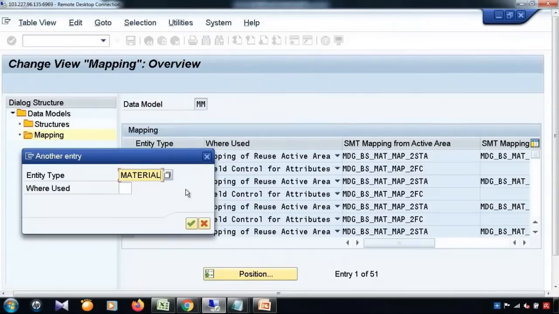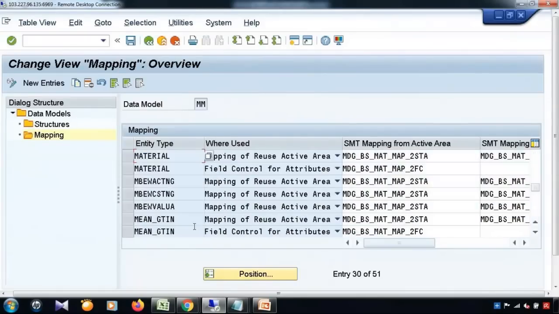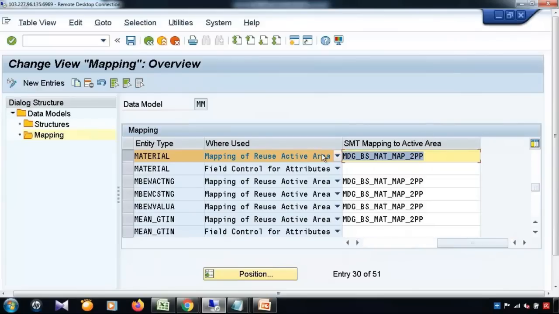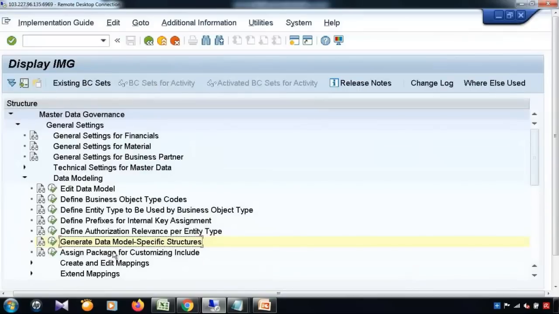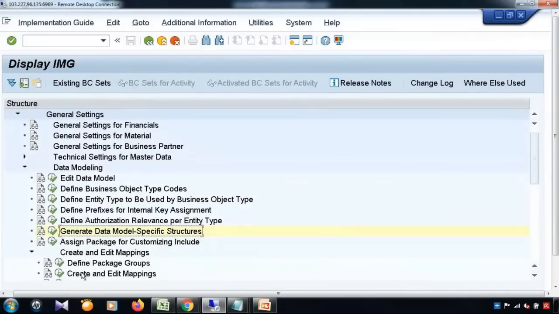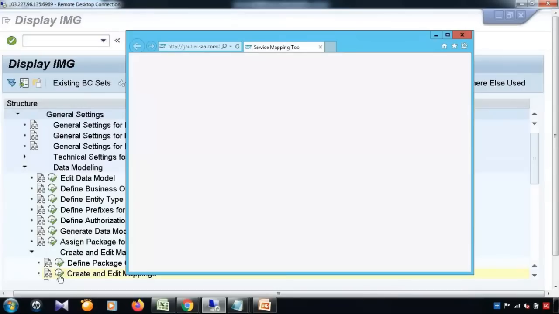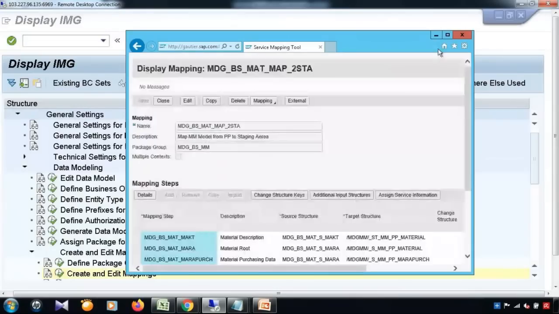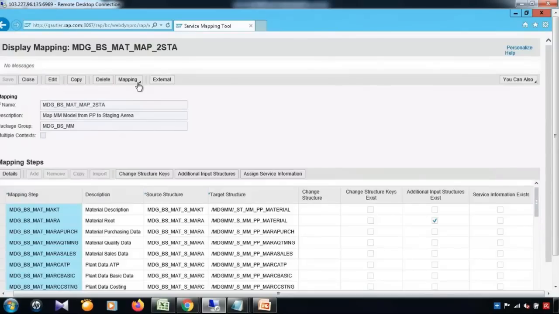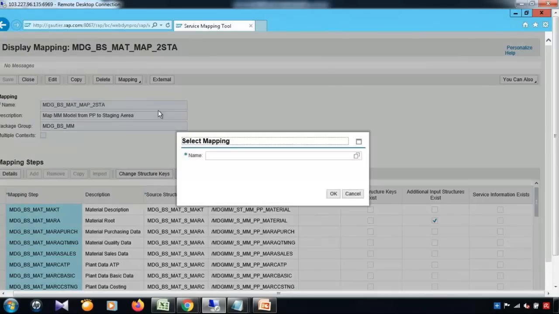Material. Now this 2STA and another one is 2PP. Okay. So that part is also completed. Let me show you. So let's start with 2PP first.